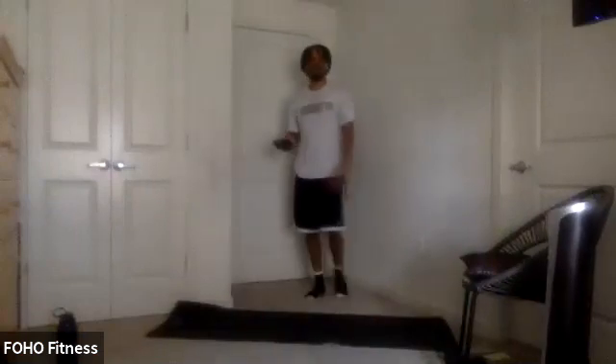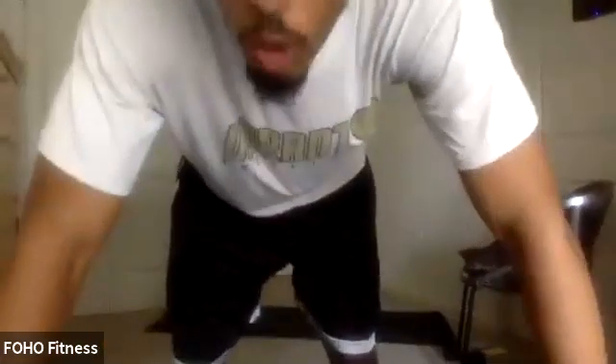Back to jump squats in 5, 4, 3, 2, 1, bring it up, let's go. Legs a little fatigued, push through — modify if you need to. 15 seconds — got some more burpees, last time. 3, 2, 1, let's go. Burpees, let's get it. Try to keep moving, modify if you need it. 15 seconds — we got that 30-second plank. 5, 4, 3, 2, 1 — let's hold that plank. Last couple — finish strong in 3, 2, 1. And relax.